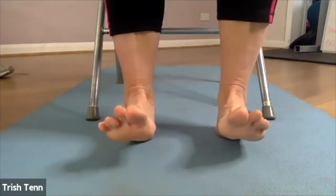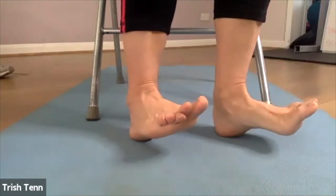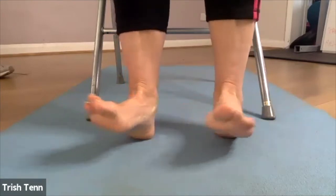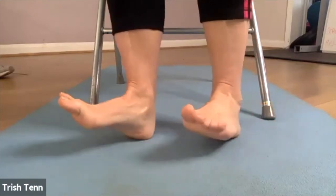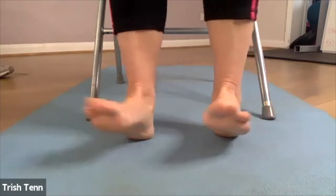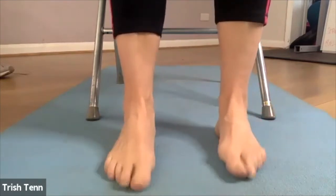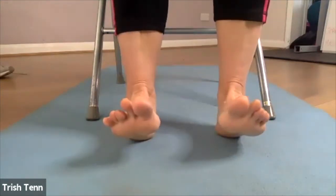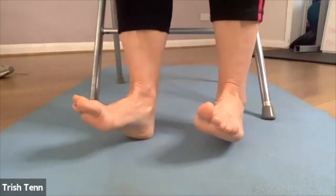So just going back to this one where we were lifting the toes first, lifting the feet. I just want you to do a slightly different angle on this now. So we've got the heels on the ground and we're going to swivel at the same time as we're lifting the toes. I call this the windscreen wiper. So we're lifting the toes, lifting the feet, and going from side to side, side to side. Well done. Keep lifting the feet. When you're ready, just pop them down, have a little rest. And we'll just do that once more. So we're lifting the toes, lifting the feet, pivoting on the heels. Well done.